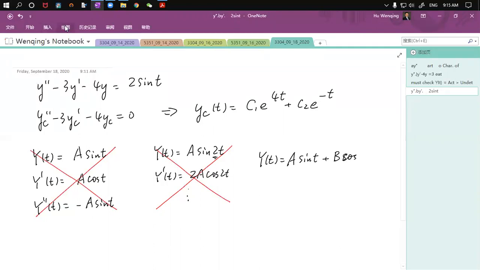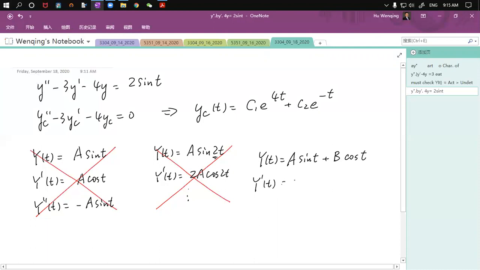So that's what we want to try, right? The sine and cosine, remember, always show up as a group, as a pair, and you can never ignore any one of them. If one appears, the other one must appear. So that's the story behind the sine and cosine. You should try a linear combination of sine and cosine, and if that is the case, you just want to take further derivatives.